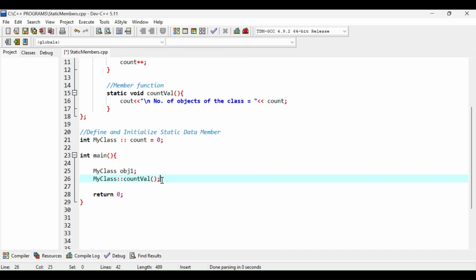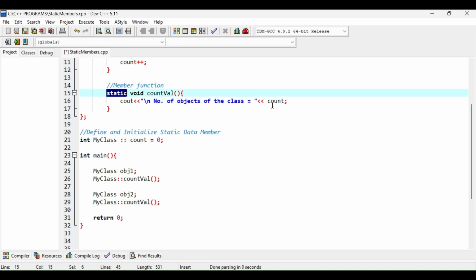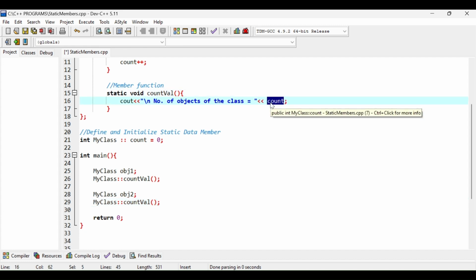No need to access it using the object name, because static member functions can be accessed using the class name. Then we create another object, MyClass obj2, and once again we call this function using the class name. Note that static member functions always access the static data members. We cannot access a non-static data member inside a static member function.